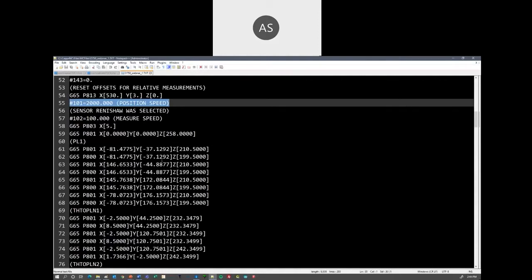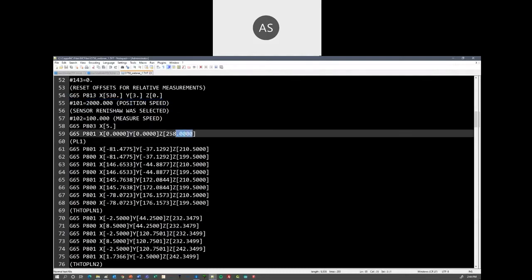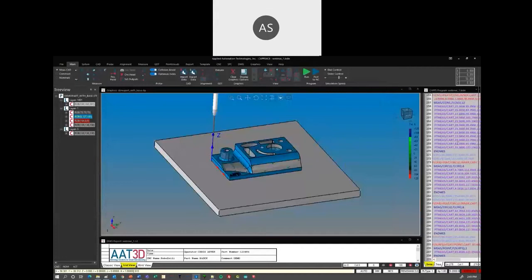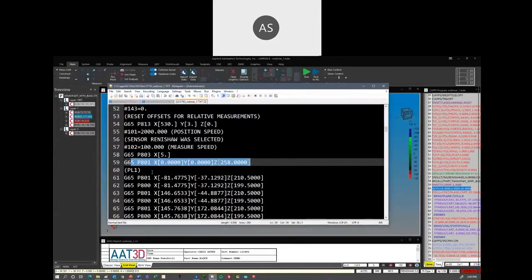The thing I wanted to show is that it appears my post is set up for inch, maybe. Looks like it, so my numbers are a little bit different. But if we look at the first move here and try to relate it to this move here, we can see that it's typically a 1-to-1. That's interesting. I don't know where those numbers came from. I'll have to look at that.